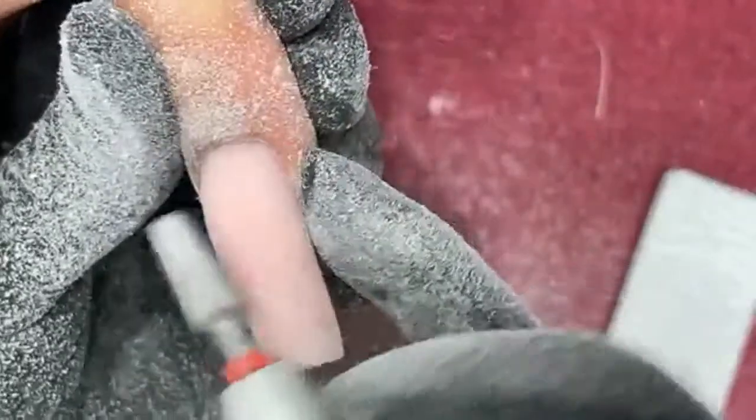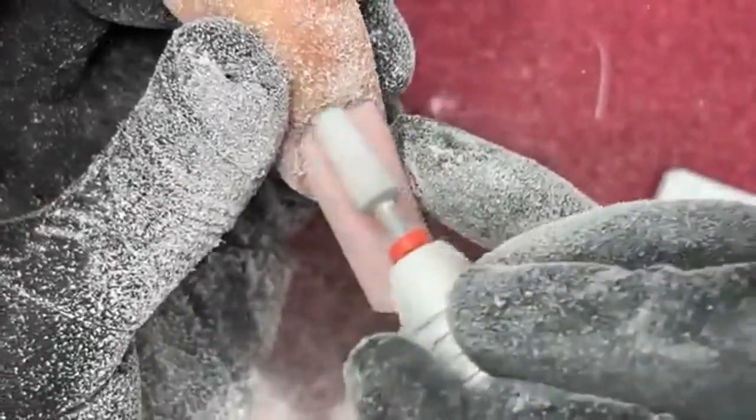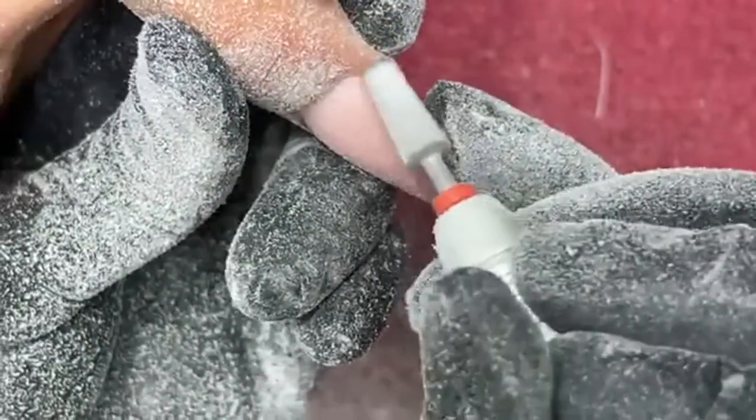Cuticles nice and flush. So important. That's where the lifts come from, guys. The lifts come from the cuticle area, right? When it starts growing out, right? So when you flush that down, what do we have? Non-lift zone. There's a no-fly zone for lifts. No lifts here.